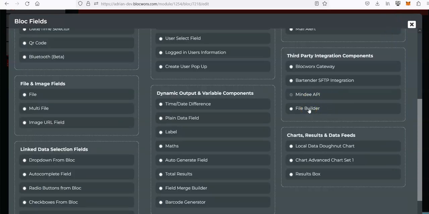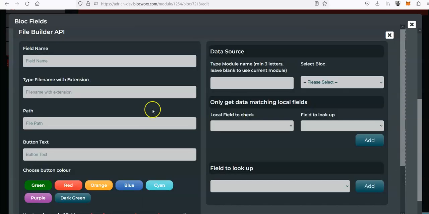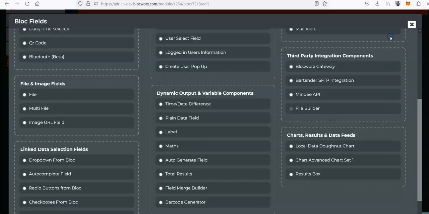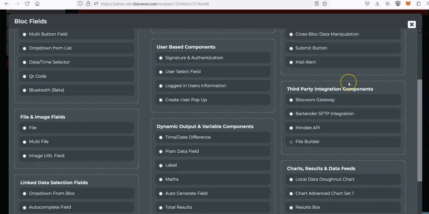Finally, there's the file builder. What this does is build a file with data and put it onto a location on your server. This might be a situation where you're integrating with a company or another service, and how they do it is they read a file from a server.